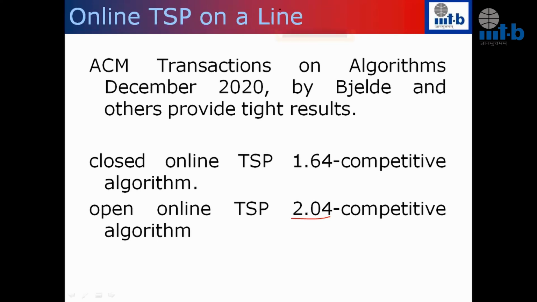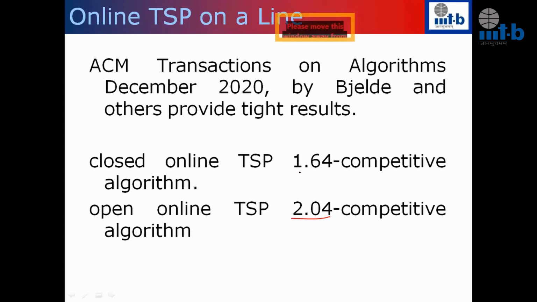Murali, are there any desirable values for this competitive ratio? How would you interpret that? The desirable value is 1, right? If it's 1, that means that it's optimum. What these results are saying is that you can't come up with anything better than 1.64. These results are tight. The lower bound means that any online algorithm would require 1.64. And they also have an algorithm which achieves that bound. So these are all tight now.